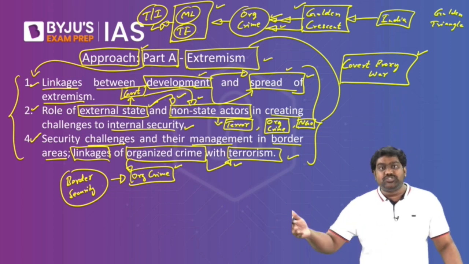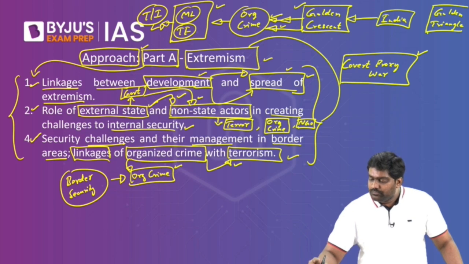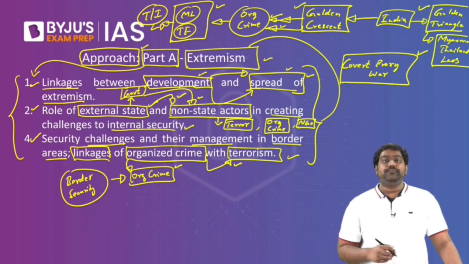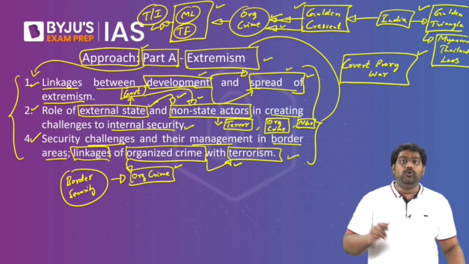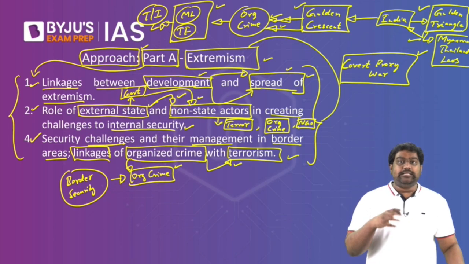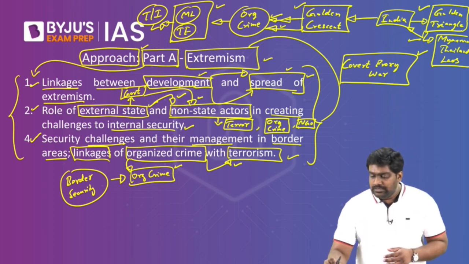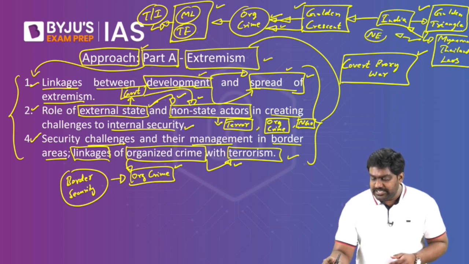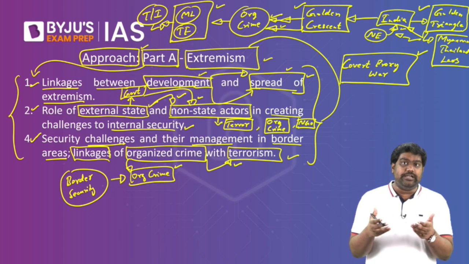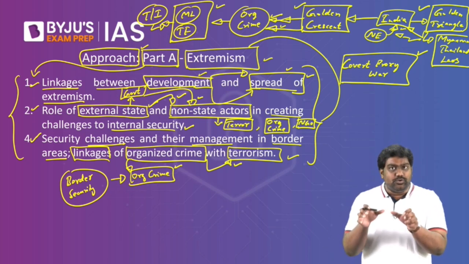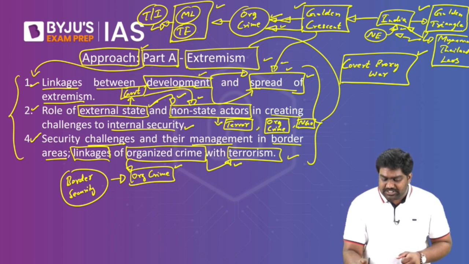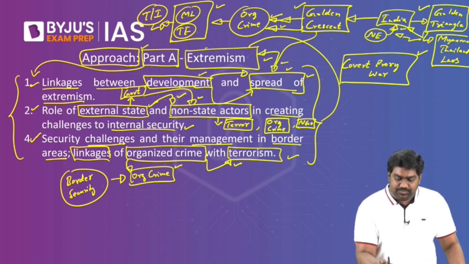We have a similar region to the east of India called the Golden Triangle, which corresponds with Myanmar, Thailand, and Laos. So this is another region where organized crime flourishes. All forms of criminal activities flourish in the Golden Triangle. Along with that, terrorism and insurgency also flourish in the Golden Triangle region. This in turn has links with the Northeast insurgency, which has posed a major security threat for India as well. So these are the linkages that you need to understand, and these are the key chapters that would fall under the broader topic of extremism.